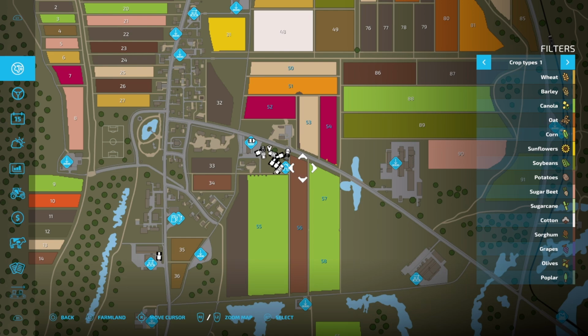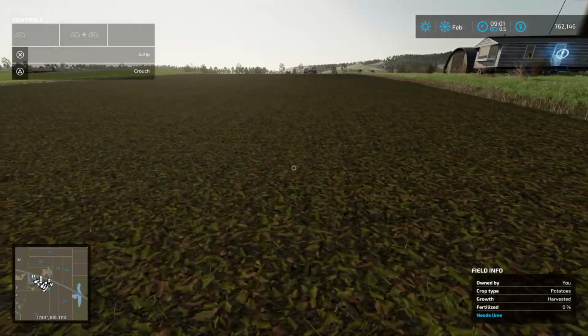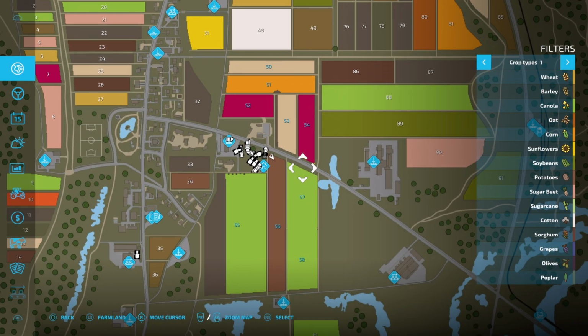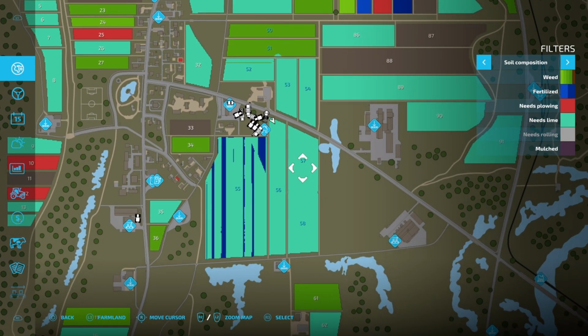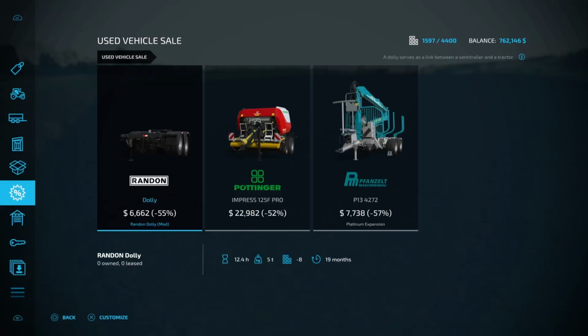What do we need to do field work wise on field 56? So it's just saying needs lime. So I would have thought we'd be able to cultivate, but... Oh, so we've got to do liming. Okay, so we should probably do that first. So let's go and grab a lime spreader.